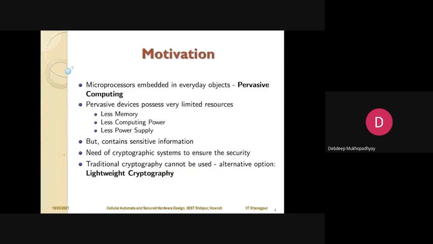That motivates us to look into various kinds of devices, and it is very important to understand the platform, because every platform comes with its requirements. For example, some platforms say less memory is important, some say less computing power is important, some say I need to work on a low power supply, and so on. But all of them contain sensitive information, and therefore we need to adapt our cryptographic algorithms or traditional cryptography to suit such requirements, and that essentially defines the topic of lightweight cryptography.